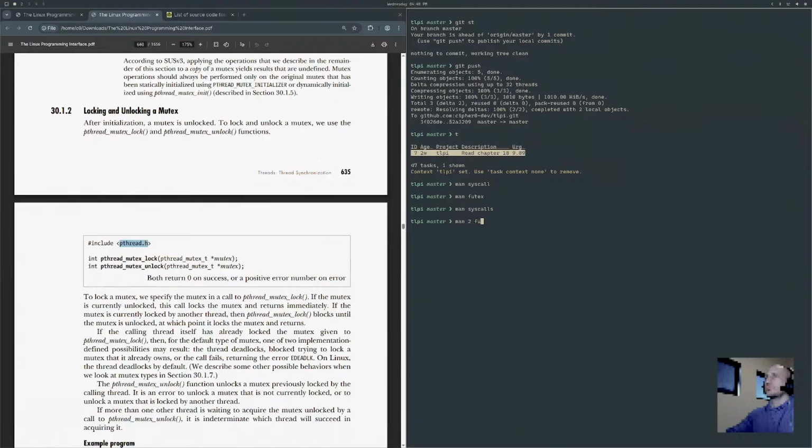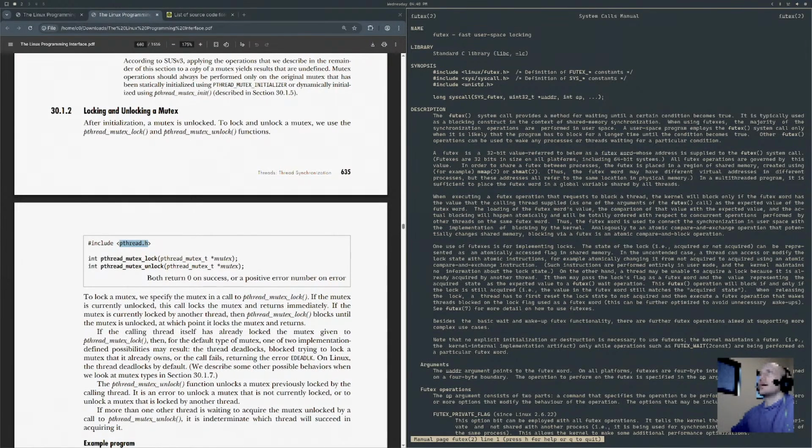So man 2 futex. Fast user space locking. The futex system call provides a method for waiting until a certain condition becomes true. It's typically used as a blocking construct in the context of shared memory synchronization. When using futexes, the majority of the synchronization operations are performed in user space. A user space program employs the futex system call only when it is likely that the program has to block for a longer time until the condition becomes true.